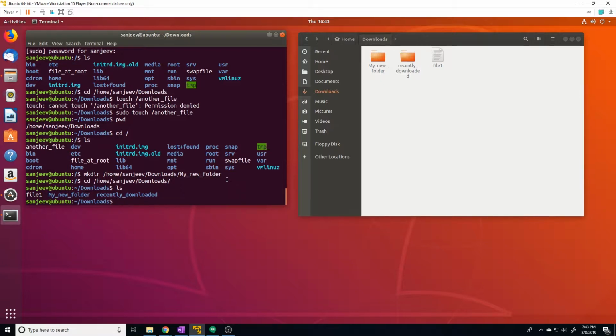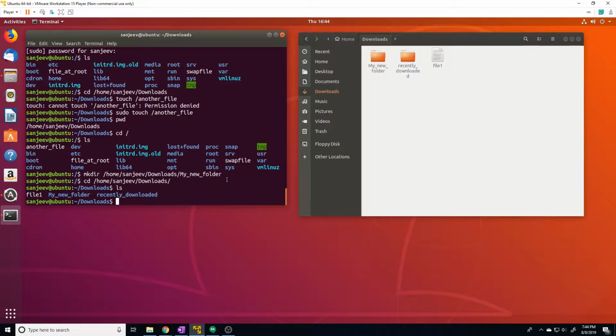All right. So up to this point, we've learned how to find out where we are in the Linux file system. We've learned how to move around in the file system using the change directory command. And we've learned how to create a file as well as folders. So the last things I wanted to cover, well, actually I've got a few more outside of that, but the next thing I want to cover is how do we delete a file or folder?